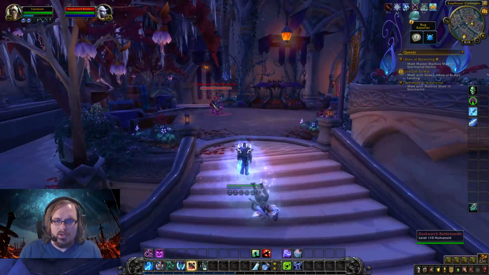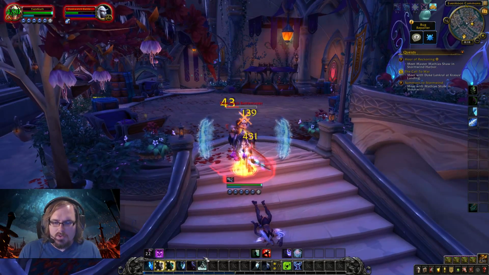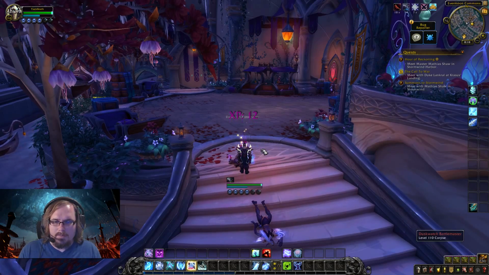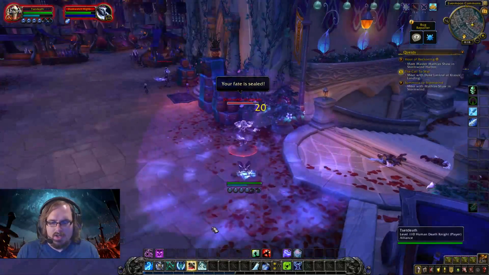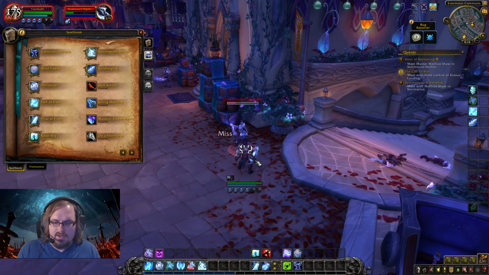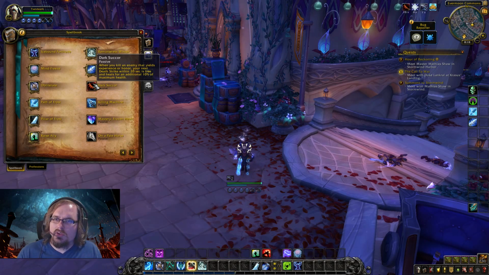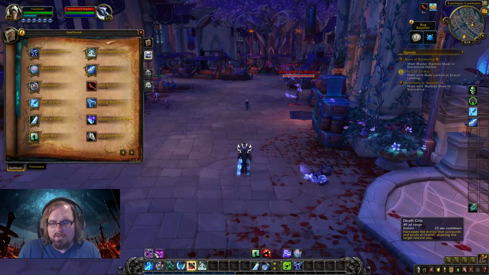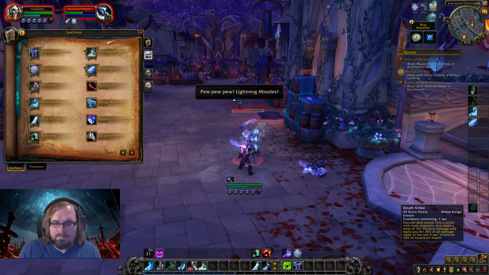Alright, so now we can Death Grip this guy over. And we're going to talk about this ability here. So you're going to see that our Death Strike is shining. And the reason for that is the other passive ability that all Death Knights have, which is called Dark Succor. When you kill an enemy that yields experience or honor, your next Death Strike within 20 seconds is free and heals for an additional 10% of maximum health. So we can Death Strike for free.